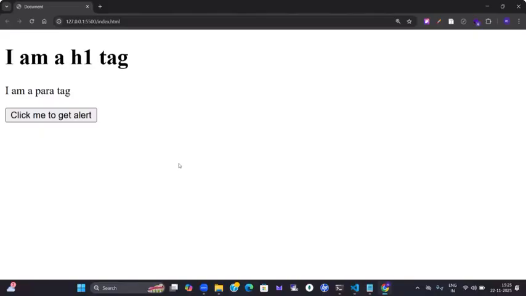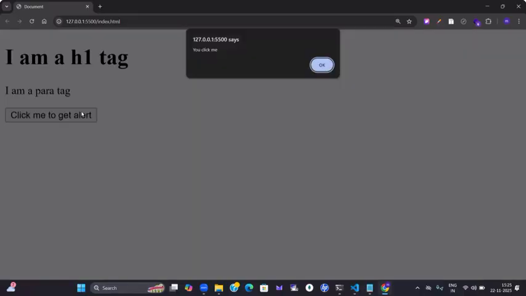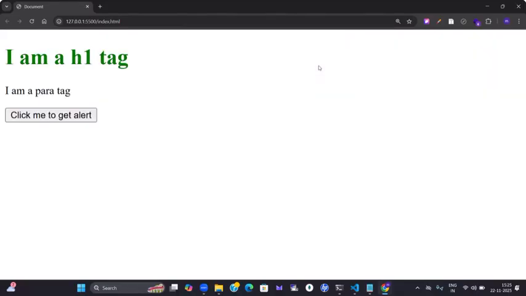Now you can check, is it triggered? Actually, when you are using the alert message, it triggers when the page is loaded, right? Is the alert message triggered till now? When I click on this button, at that time only it will trigger. Is it clear? This is nothing but add event listener.